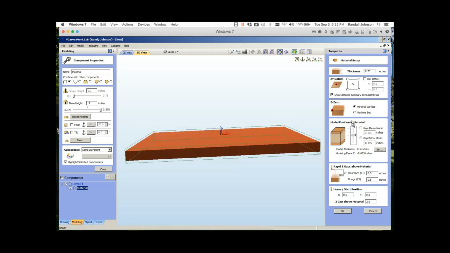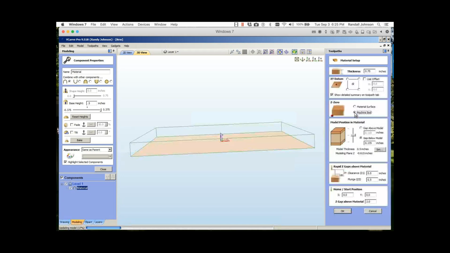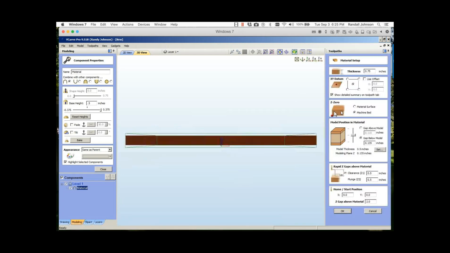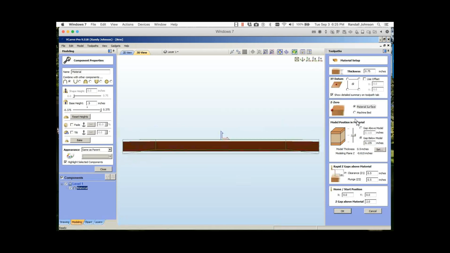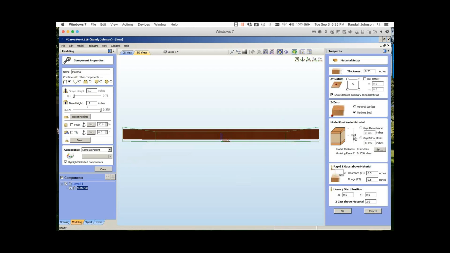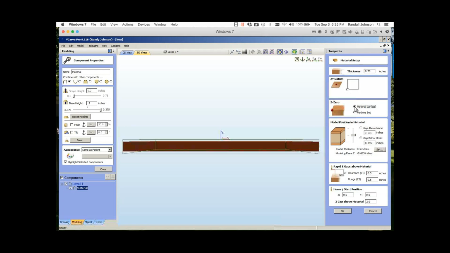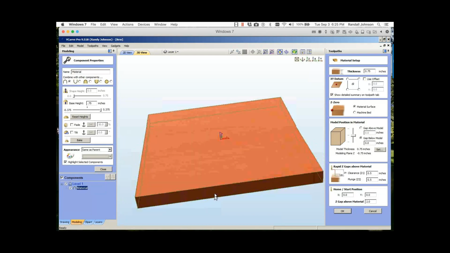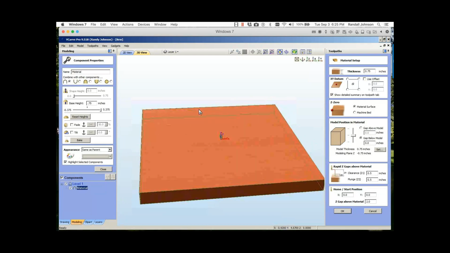And if I change my Z0, all that does is change the position of the Z0 from the top to the bottom. And I'm going to set it back to the top, go back to the left side, change my thickness back to 3/4. So now I have my material block. Close that window.